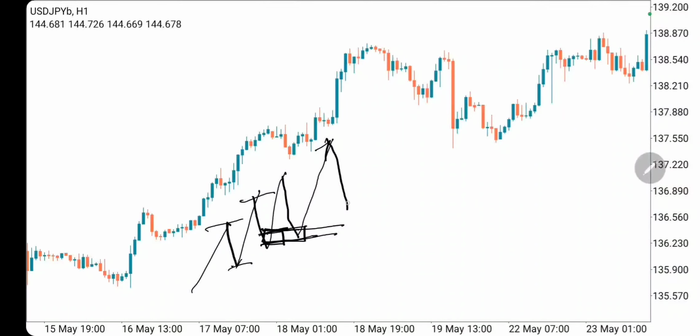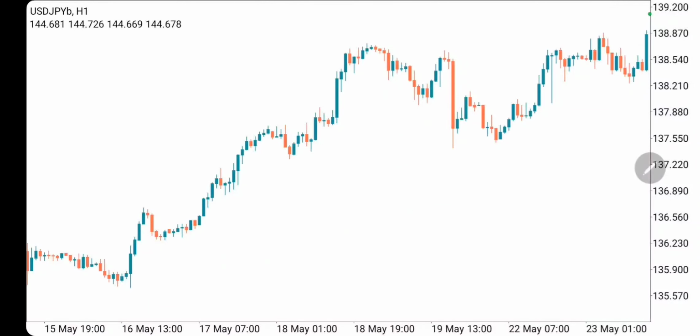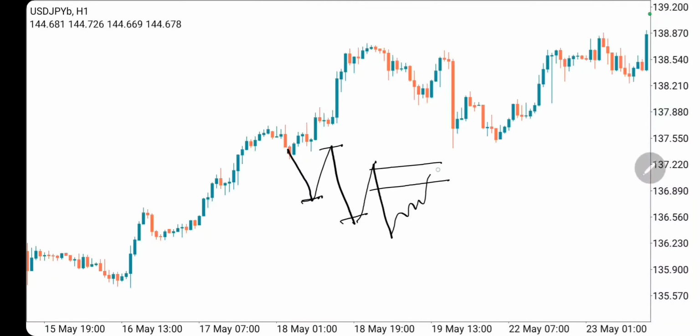Here again, the market creates an unmitigated zone. So it is expected that price should come back to activate this order before it continues in this movement. In the same way, in a bearish phase, the market makes lower high and lower low. In this case, this is an unmitigated supply zone, which we're expecting that price should come to fulfill before it now sells.